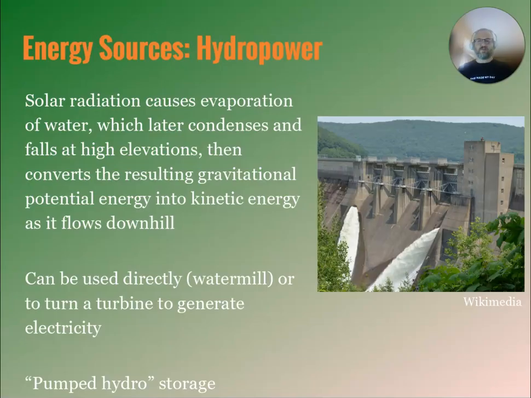water wheel. So we're again relying ultimately on the input of energy from the sun to run our water cycle, which we can then tap into for energy. And hydropower, we mostly think of that as being generated by dams that we place on existing rivers. So we've got a flow of water going down and we put a dam there so that we can regulate how that water passes through our turbine to generate electricity.